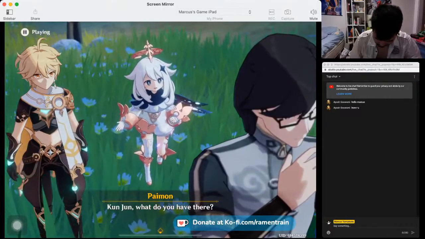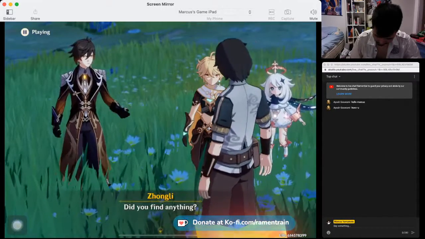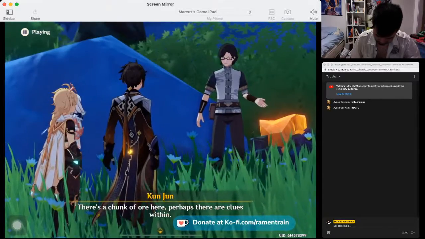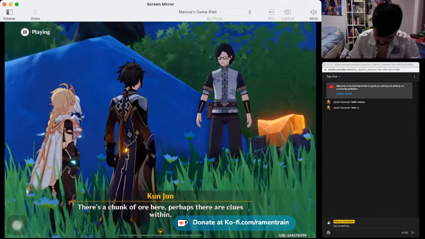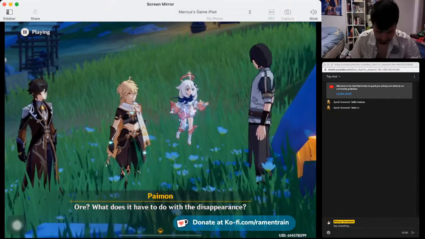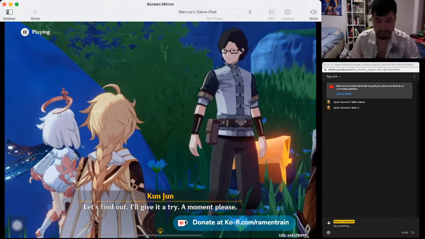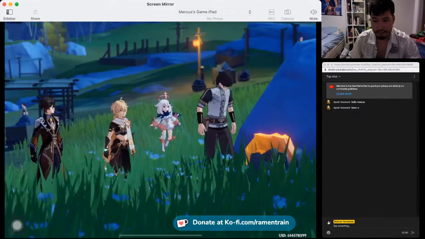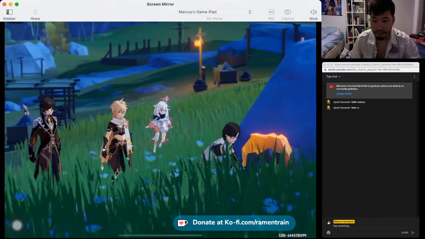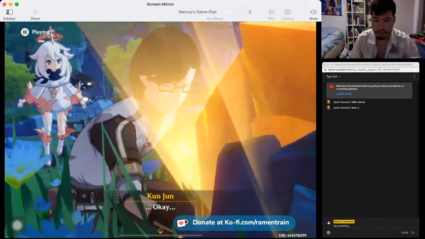Kunjun, what do you have there? Oh, right on time. Did you find anything? There's a chunk of ore here. Perhaps there are clues within. Or, what does it have to do with the disappearance? Let's find out. I'll give it a try. A moment, please. Okay.